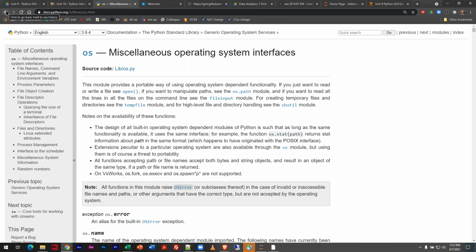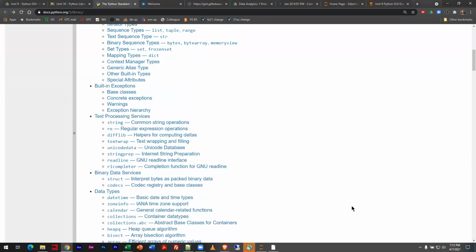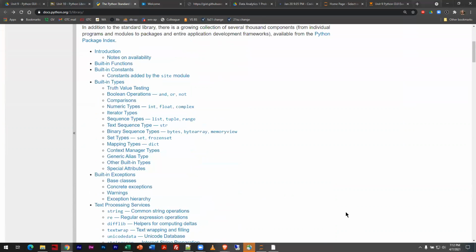One thing that really feels overwhelming, and I'm sure you guys are feeling this, right? Whenever you're working with a language like this, it's like, oh my God, that library list is extensive. I hope he doesn't test us on this, right? And that would never happen, by the way. If I asked you a library question, it would be something really basic, like which library allows us to do GUI, for example, and that would be tkinter. But if you're working in a language, there's no way to memorize everything. There isn't, folks.